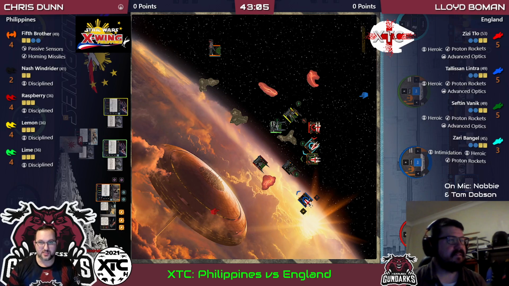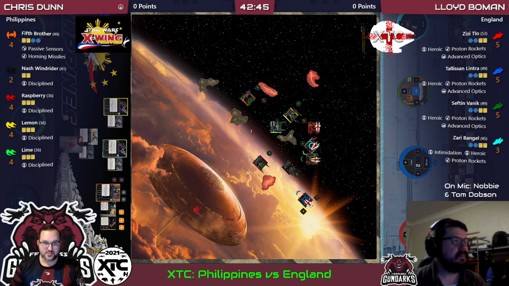This is actually some really good play there for Chris, going in saying, "Yeah, Nash is here. You want to go shoot Nash? Well, guess what? All my other ships are going to be in a nice spot to shoot you." And unless a bunch of those A-wings have turned away, there's a whole bunch of bumps. Oh yeah, and look, this is where Fifth Brother's coming in. I like it. Still got the lock there on ZZ, boosting in with the focus boost.